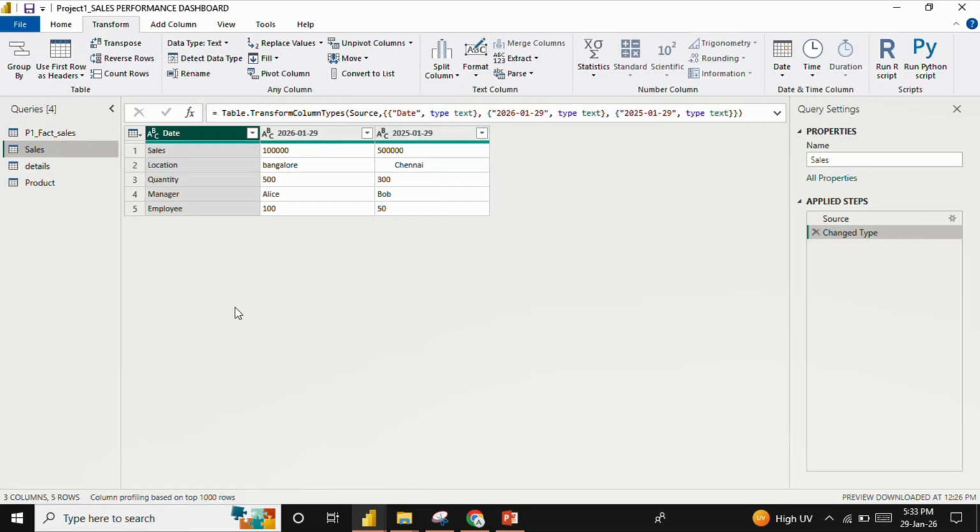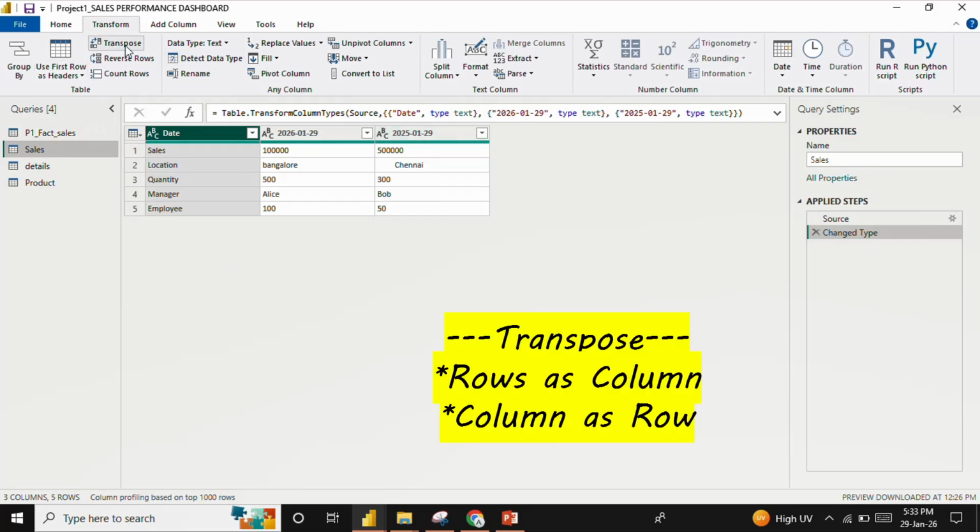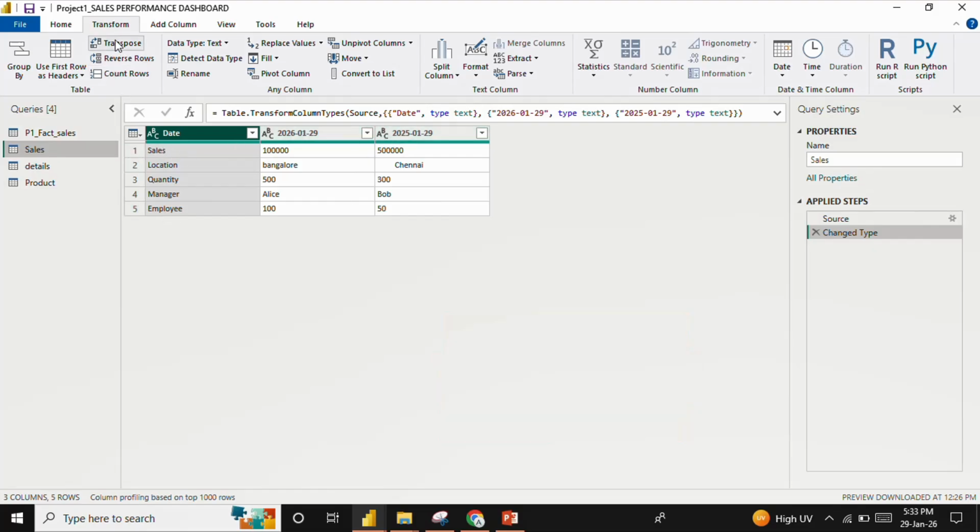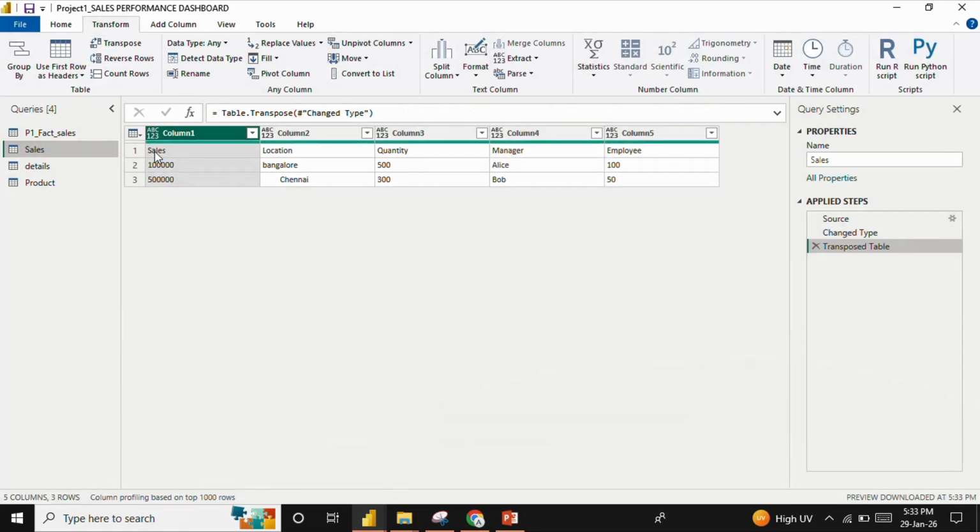This is our requirement. For that we go for this transpose option. Basically, transpose helps you treat the rows as columns and columns as rows. So just click on the column which you want to transpose. I'm just selecting this. I want to transfer each row into each column. So click on transpose. Now you can see each row, sales, location, come into separate columns. Now I'm able to find my total sales, the locations, total quantity. For those analysis perspectives, it will help.